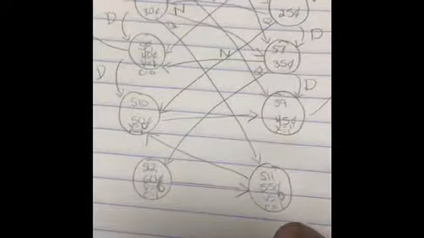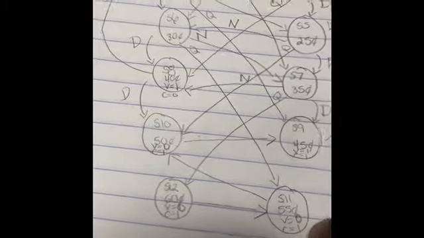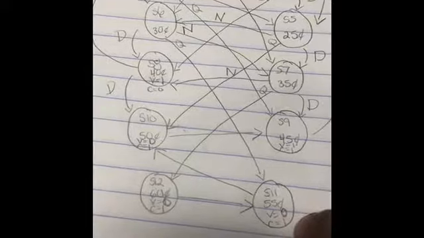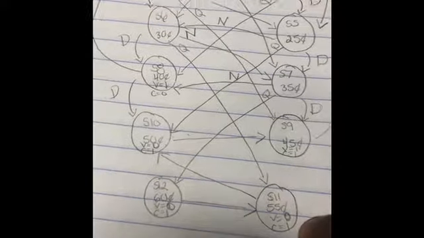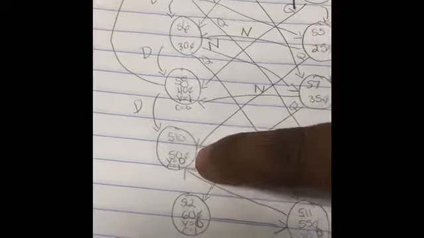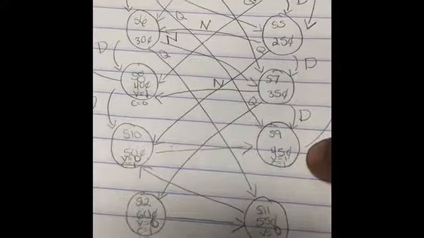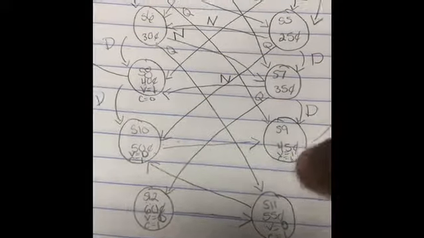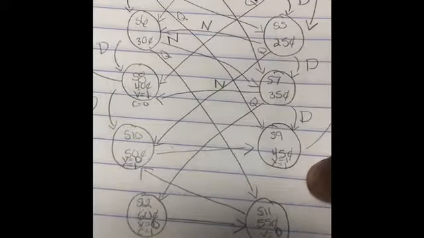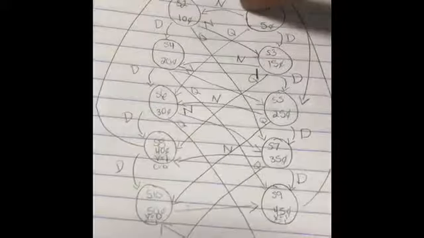And that also works for the 40 cents. After it vends, it'll go back to state 0. If we have 55 cents, vend will be equal to 0. We won't vend until we get to the 45 cents, and change will be equal to 1. So that means that we're going to give 5 cents. It's going to go back to state 50 cents, and it'll be another 5 cents added, so that'll be 10 cents. And then it's going to go back to the 45 cents, and it's going to vend. Vend will be equal to 1, and change will be equal to 1 as well. So we know that we're returning 15 cents, and then it'll go back to state 0.